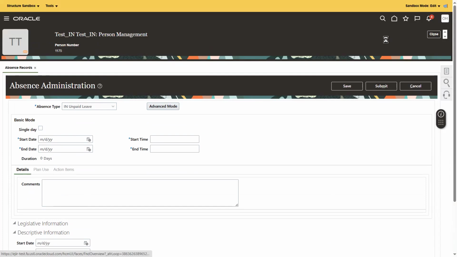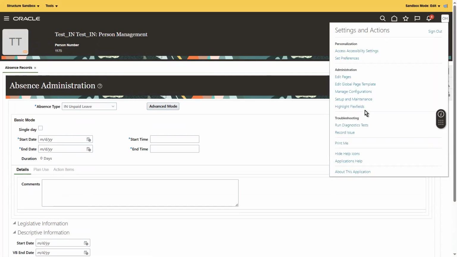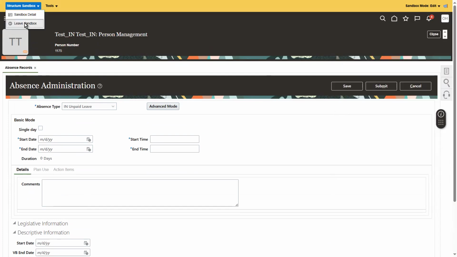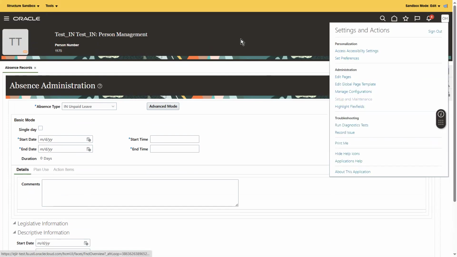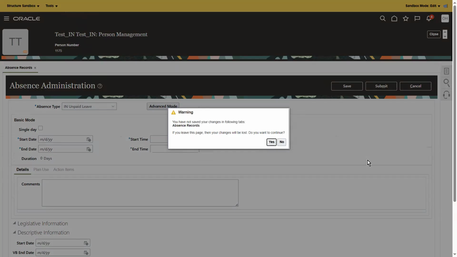Now I will navigate first. I will come out of the sandbox because I'll show you what happens. We cannot make changes to the descriptive flex field or the value sets while we are inside the sandbox.